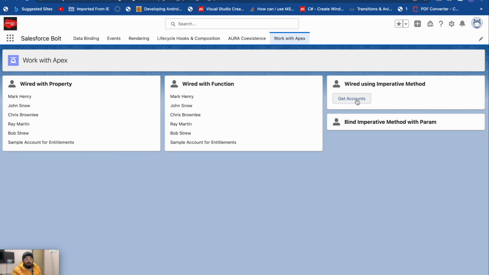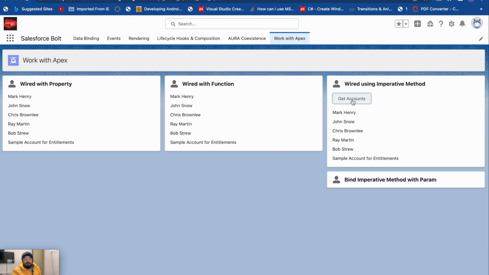So whenever you have a requirement where you have to control the invocation of a method, you should use imperative callout. Okay, so when I click on this get account, then we will be able to see the data here.